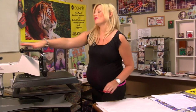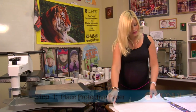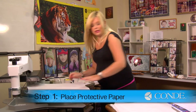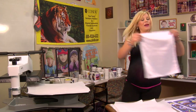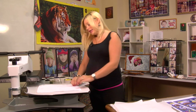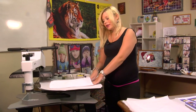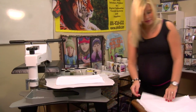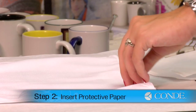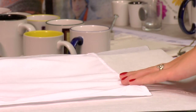What we're going to do first is come over to our press and swing it open, grab a sheet of protective paper for the bottom of my press, grab my garden flag, lay that nice and flat, and since this is double-sided, I'm going to stick a sheet of protective paper on the inside so that my image doesn't bleed through. I've just grabbed some scrap paper, folded it in half, and that's just going to keep the other side nice and blank for us.